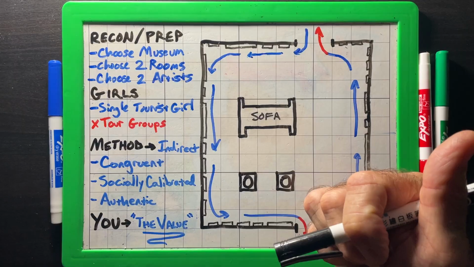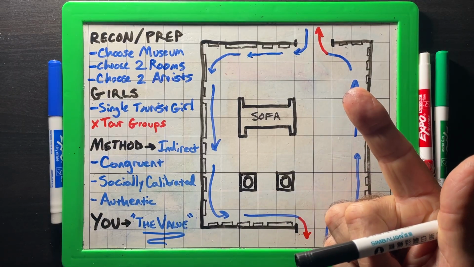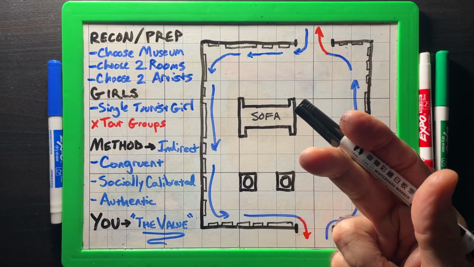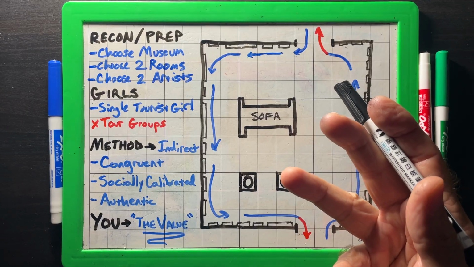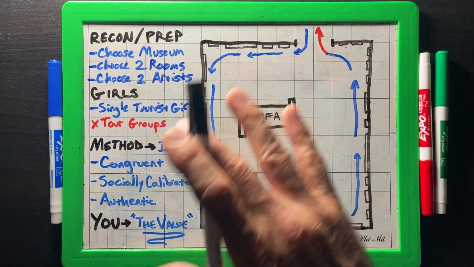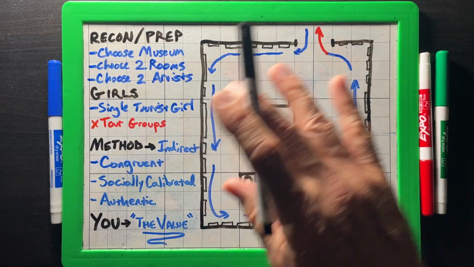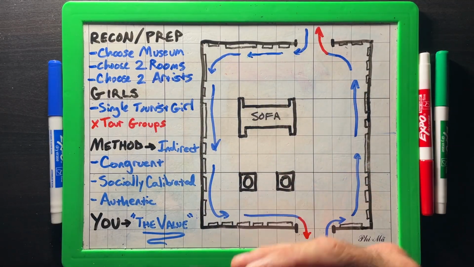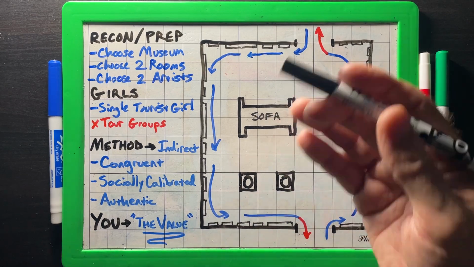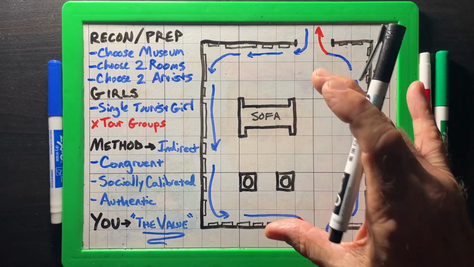It could be Mystery Method. It could be Todd Valentine. It could be Shawn Michael with 3SR. It could be James Marshall at the Natural Lifestyles. Many different people teach indirect cold approach. Bottom line, you're not going to go direct. You're not going to show a direct man to woman interest in the museum because it's not appropriate.